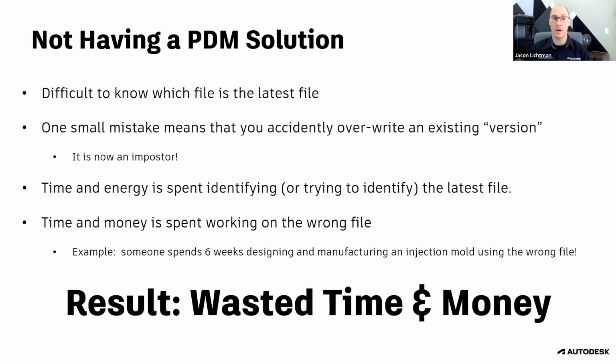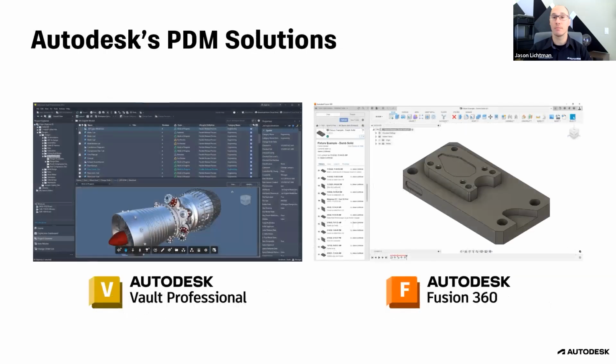A lot of time, by the way, is going to end up being spent identifying or trying to identify the latest file. And that just is a big waste of your resources. And lastly, time and money can often be spent on the wrong file. That's almost even worse than anything else. You know, when I was in industry, there was one example I remember where someone spent 6 weeks designing and then manufacturing an injection mold using the wrong file. That's absolutely horrible. The result is a lot of wasted time and a lot of wasted money. And we all know that we're in a world where we can't really tolerate that kind of stuff. So PDM is going to fix that. And it does this kind of stuff automatically.